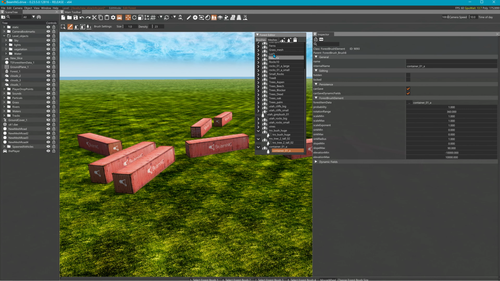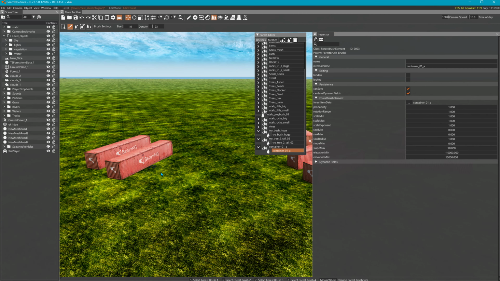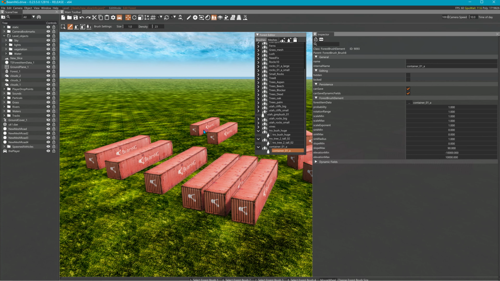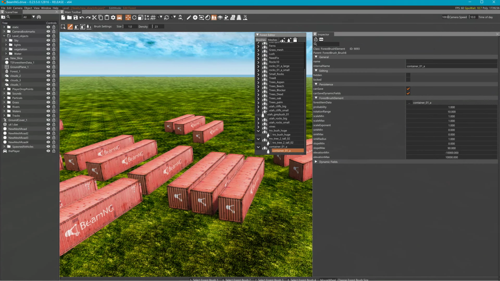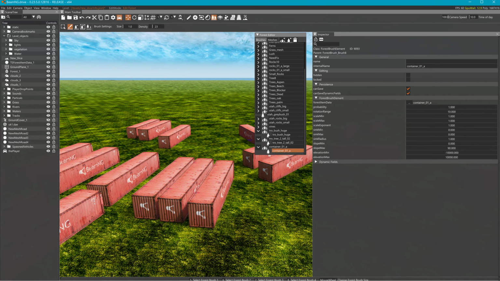This is where in your element, where you got your element here for the container, you can change the rotation range. So like just say 1, where they'll all face the same way. But you can't just specify any old direction, it's going to randomly go between different ones. This isn't really great for arranging things.